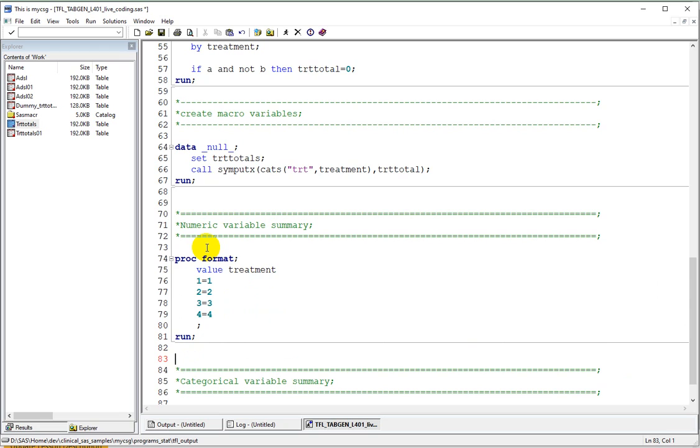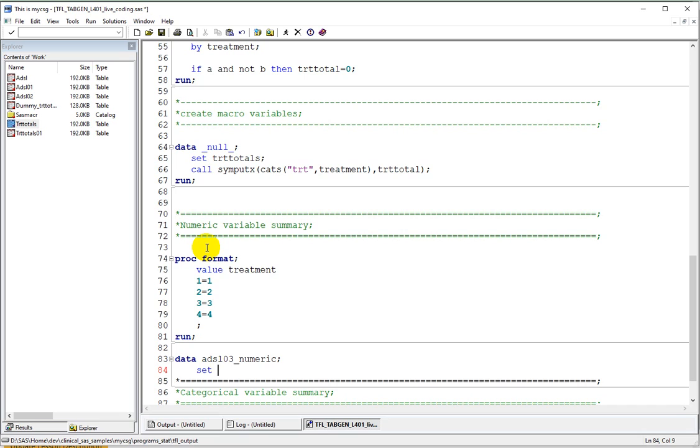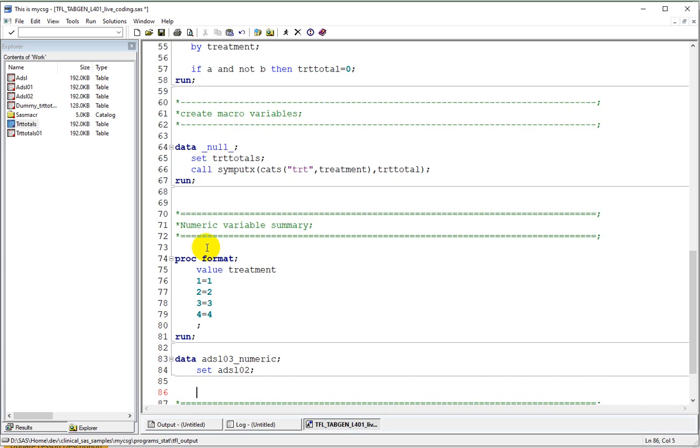And the next thing is that we need to get the two analysis variables into a single variable and use a grouping variable to identify which value is present in what variable. So for that, let us create a data set called ADSL03_numeric using ADSL02 as input.